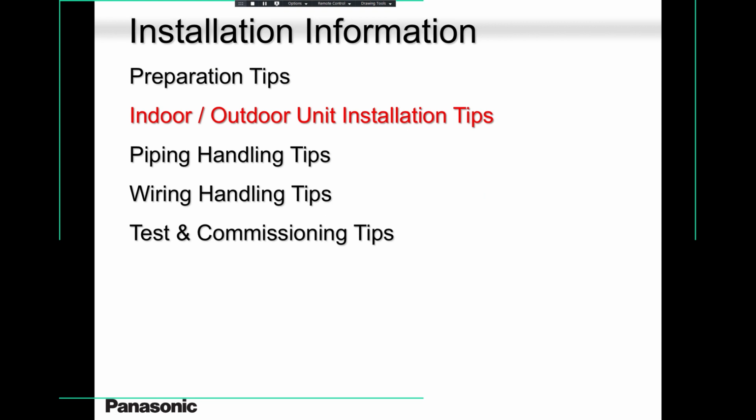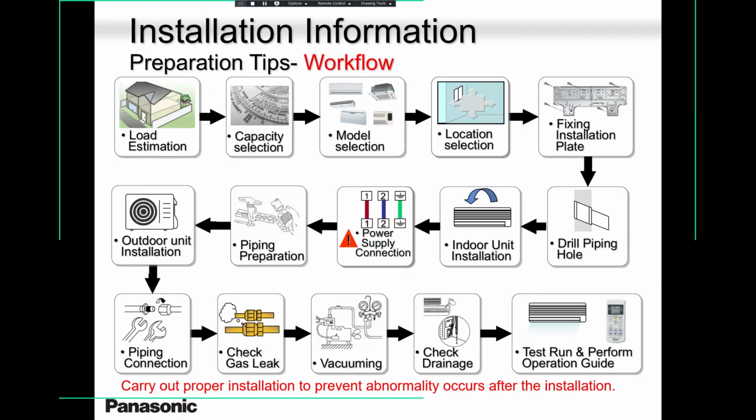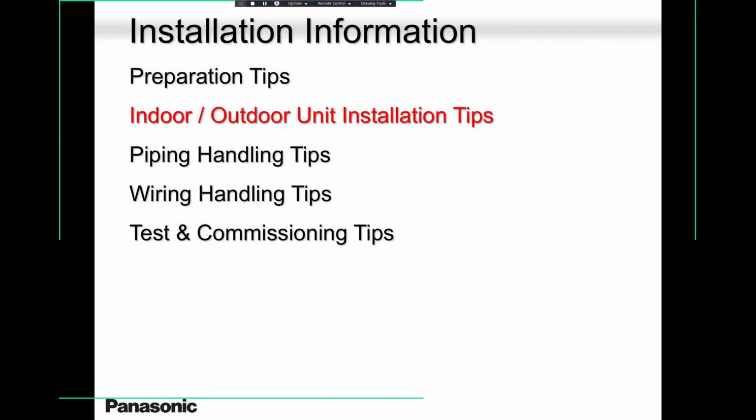They don't know about the control wire. When I say the control wire, I'm talking about this one, two, and three. I'll show you in my next few slides. It's the communication wire between indoor and outdoor. They don't know that those three wires and ground, you cannot break them. You cannot cut and join them. You're not allowed to do that. The moment you do that, you have problems. You may not have problems that day, but after a few days or so, you will have a communication error. So please keep in mind that those three wires and ground should never be cut and joined. You should have a straight wire from the outdoor to the indoor.